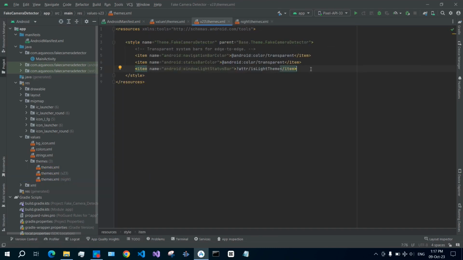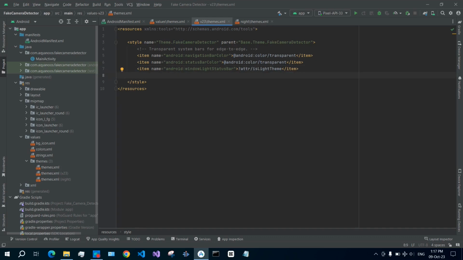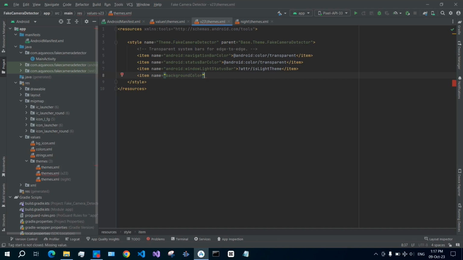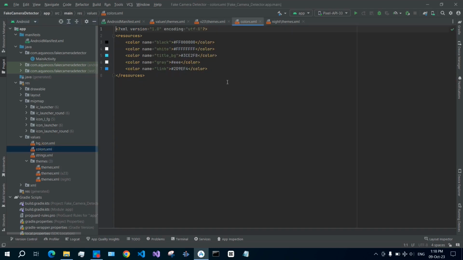Because now the splash screen, when the application starts up, you see white color for the background. Let us change that to something we want. Item name background color, and then here we have to give a color. We also have to add the color inside the colors file.